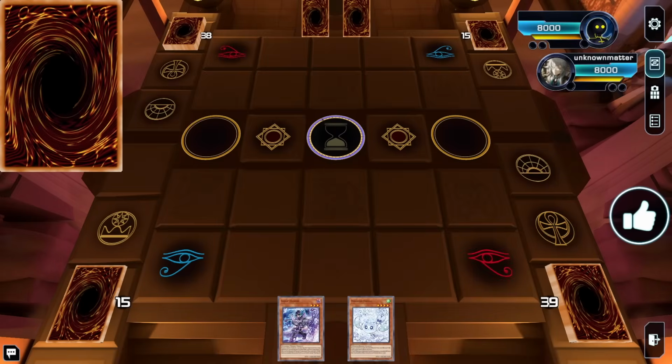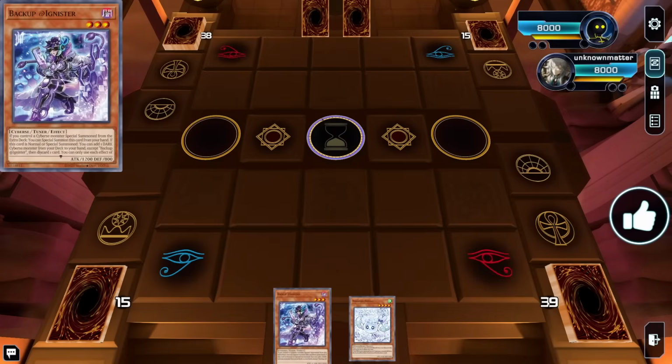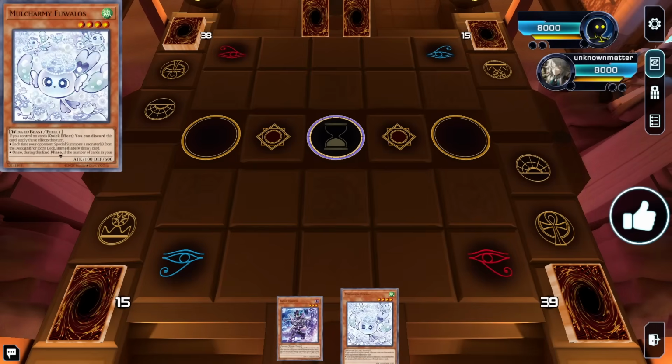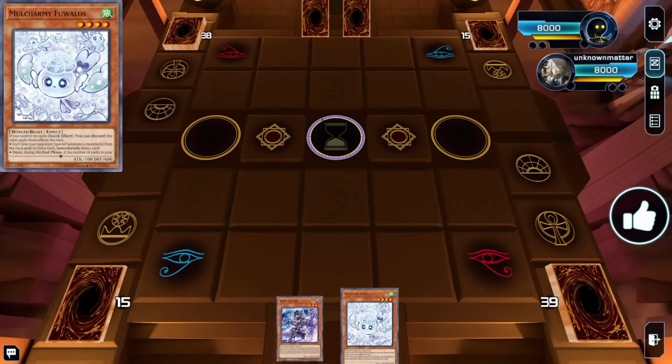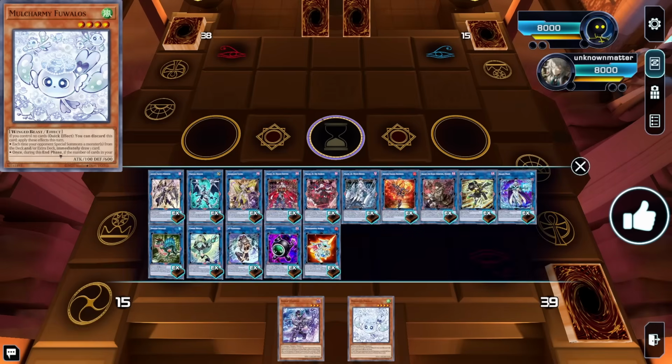Alright, so in this combo, we're going to show what Backup Ignister can do as kind of like a pseudo starter. And in order for Backup to be a starter, you need to have a normal summonable monster in your hand. So if this is like a hand trap, like Fuelos, Ash, or Valor, it works because you can make Almirage.